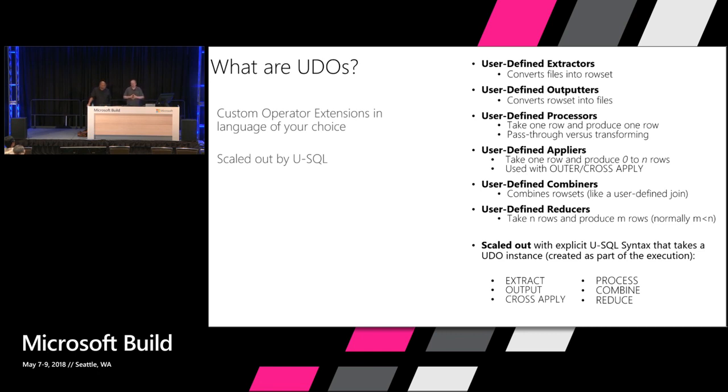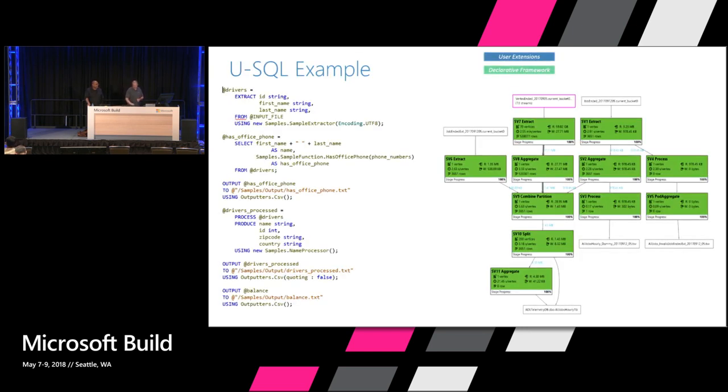We do have combiners, which are kind of like user-based joins, and reducers, which take a partitioned row set, so a bunch of rows that are partitioned according to some partition criteria, and then allow you to do reduction or explosion of them. Roughly speaking, they're like super aggregates. It's like reducers in the standard map reduce idea as well. Now, they are called, as you have seen, with these special expressions, extract, output, etc.